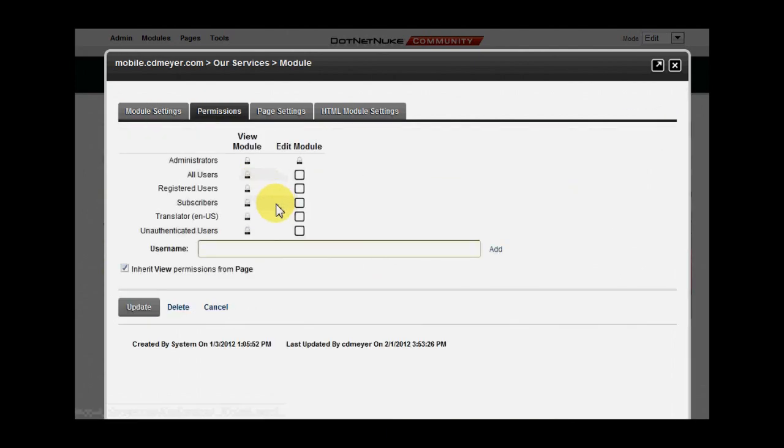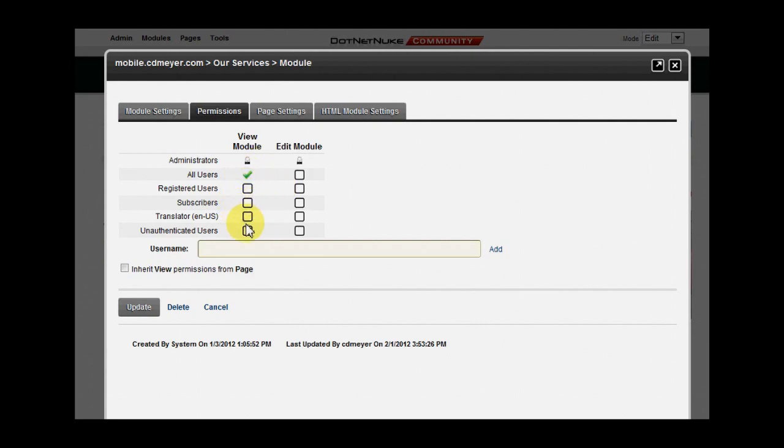The permissions, that's where you set who can see it. If I turn this off, you can see this a little better. Viewing the module, do I want it to be able to be seen on the website live? If I do, I want to click this for all users, that all users would see that content. That's typically the setting you're going to set.